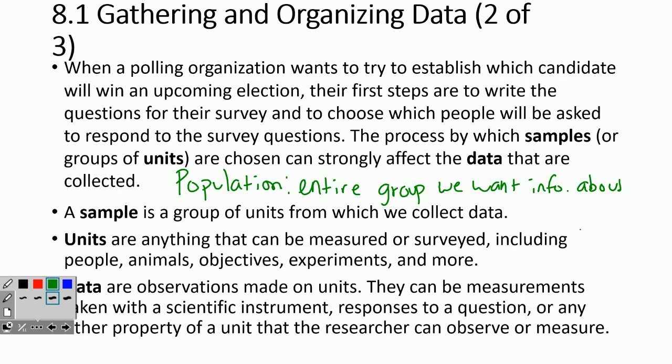Even if we're talking about just Hendersonville High School seniors, right? That's maybe a group of like 250 students. I don't actually know how big Hendo is, but say 250 students. But still tracking down every single one of those students and asking them a question or asking them to respond to something can be very difficult and time consuming.